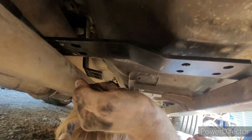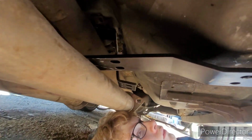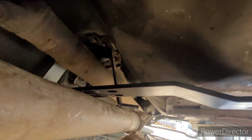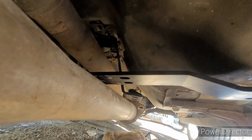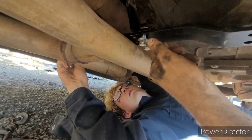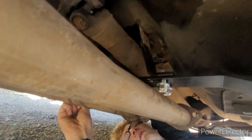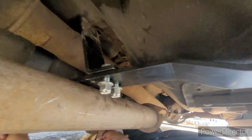All right, after quite a bit of finagling and screwing around, I think we've got a spot where it mounts flush on both sides and the hoop will fit. So we're going to try to start bolting the hoop onto the cross member and see how it looks. All right, here's Junior dropping in the bolts and hand tightening the loop part of the drive shaft safety loop.